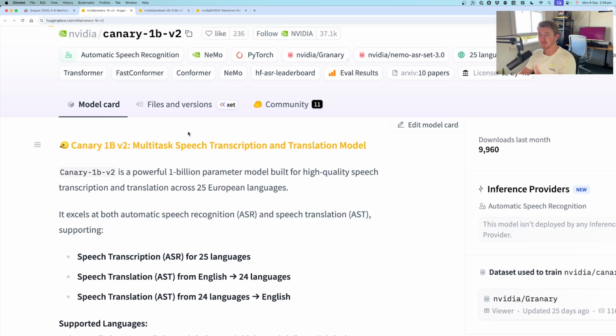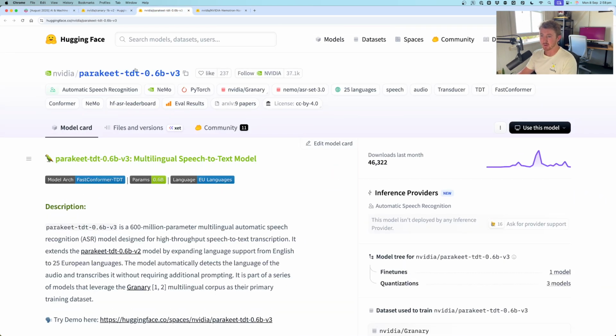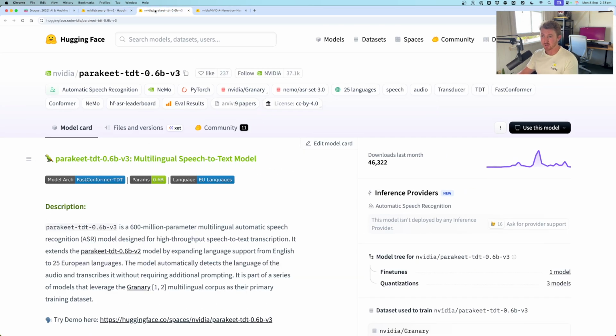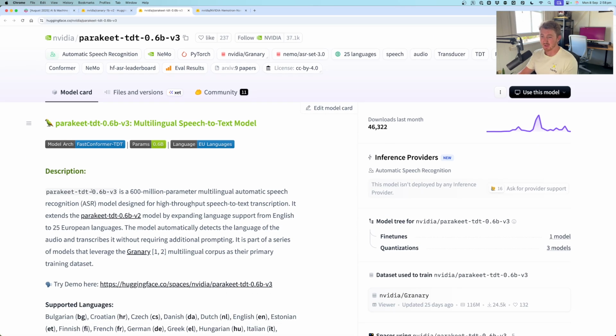The difference between Canary and Parakeet might be a bit confusing because they're both speech related. Canary does speech recognition as well as translation. Parakeet is strictly automatic speech recognition, so it takes a speech waveform and translates it into text. And Parakeet is a bit smaller. It's 600 million parameters.